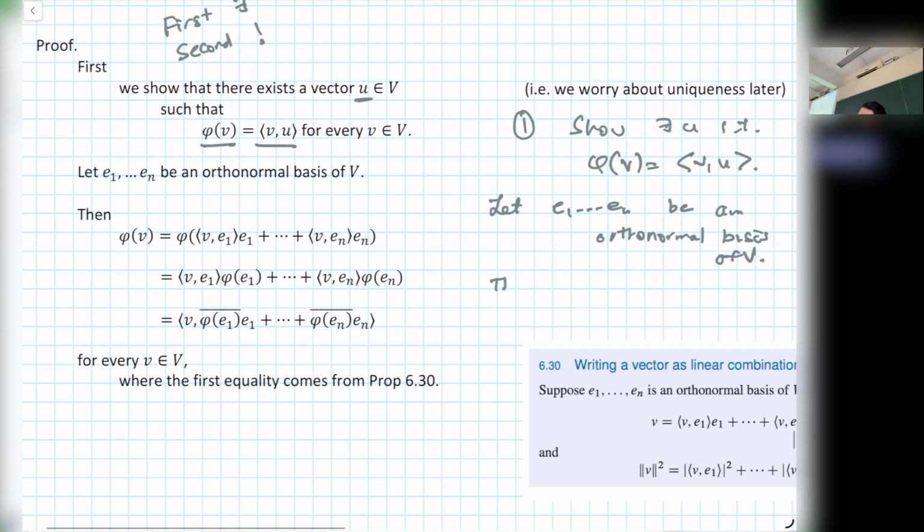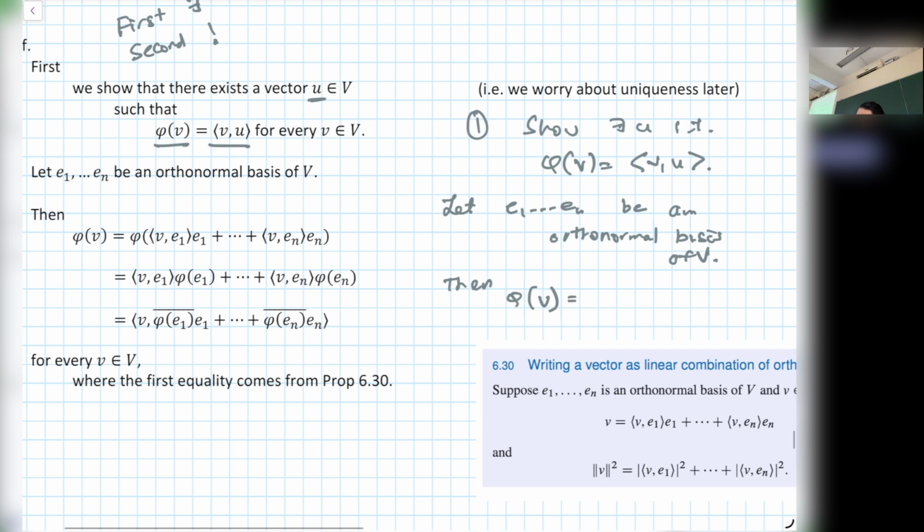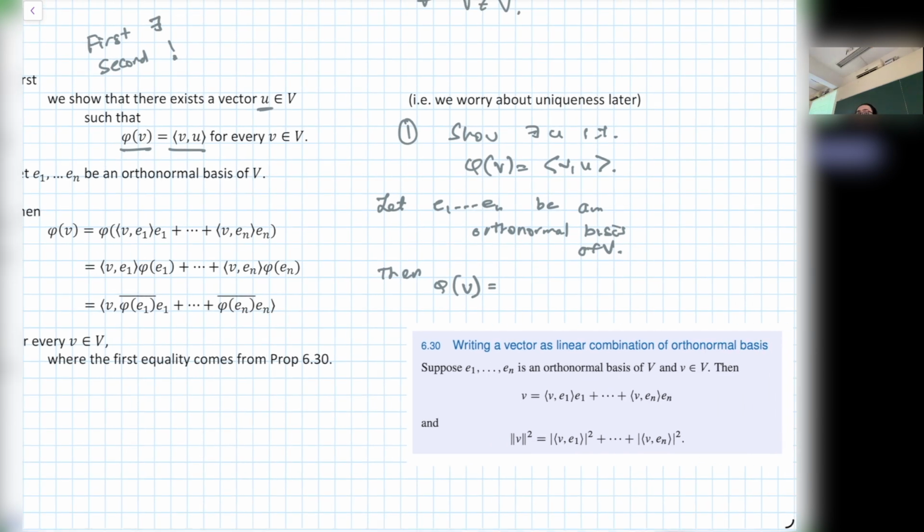Then phi of v can be written as follows. We're going to write the vector v itself as a linear combination of the orthonormal basis. Is it making sense?